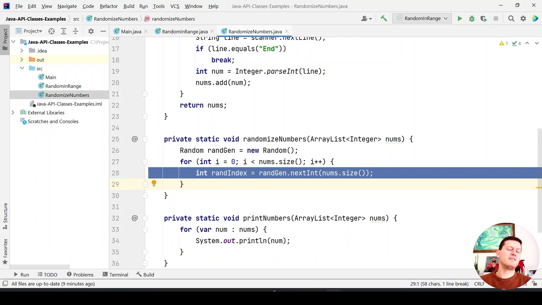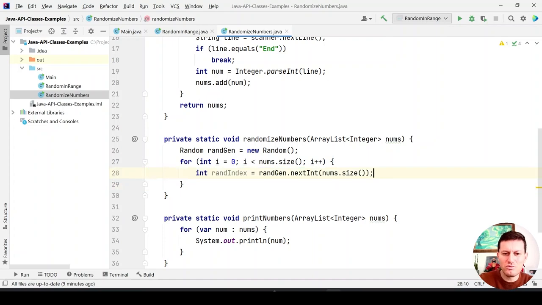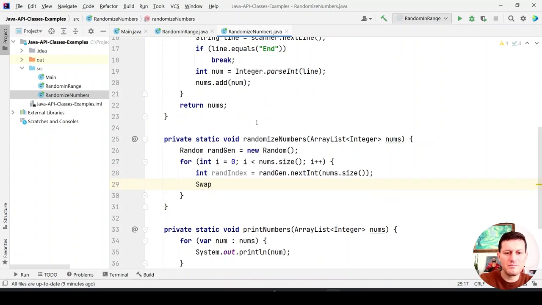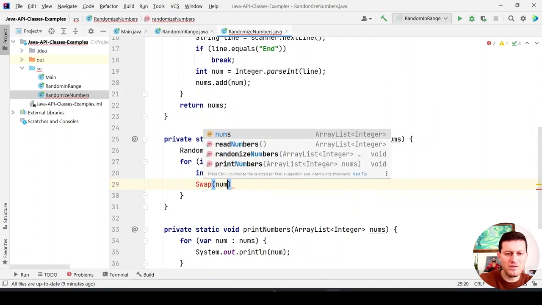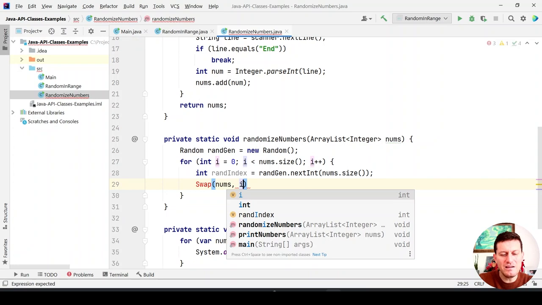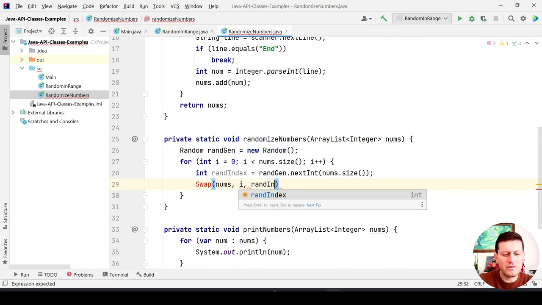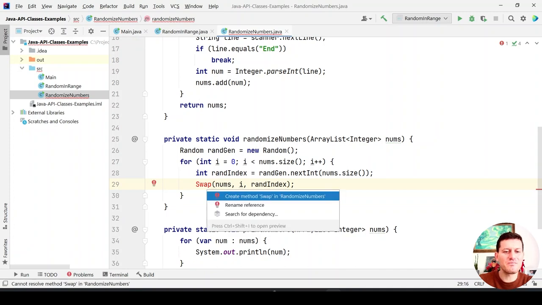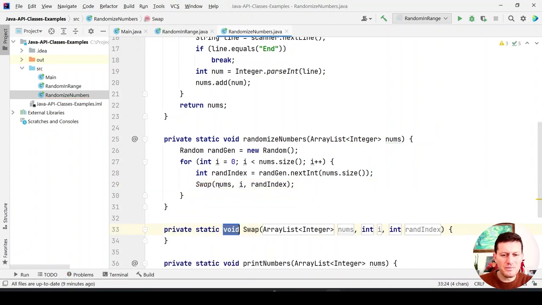So I will have a random position from the array here, and I need to swap from these numbers index i with randIndex. Swap or interchange. How do I swap?